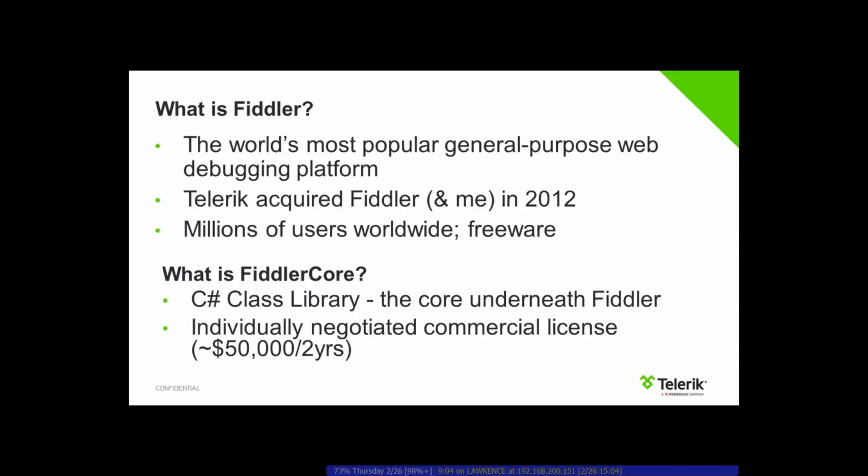Fiddler is the world's most popular general purpose debugging platform for web content. It works across all browsers, and so unlike the developer tools inside browsers, you can use it with any browser. So I can debug Chrome, Opera, Safari, Firefox, Internet Explorer, and so forth. It works cross-platform to a certain extent, and so you can run it on Linux. It's available for Mac, but unfortunately the Mac port is not very good, and that's something that we're looking at.